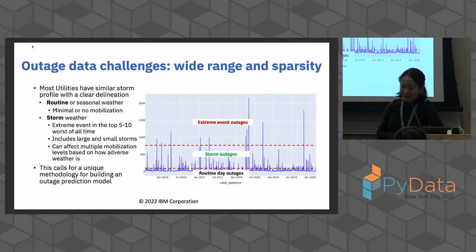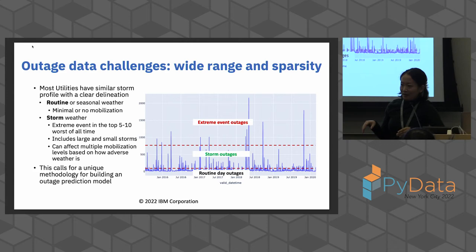In order to handle this wide range and sparsity issue, this is a data challenge, but it's also a modeling challenge. So we build a regressor to classify the data first based on the weather event. We build a model to classify if it is a storm day or a routine day. For storm days we have a set of models, and for routine days we have another set of models. For the data sparsity, we aggregate tickets to a 24 hour window instead of every hour. We don't predict every hour; at this hour we predict for the next 24 hours. This is to handle the sparsity issue.